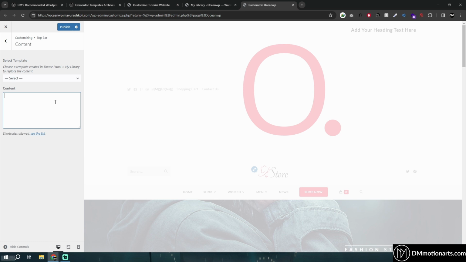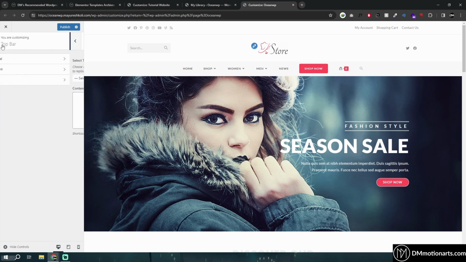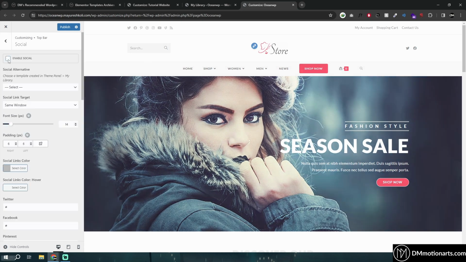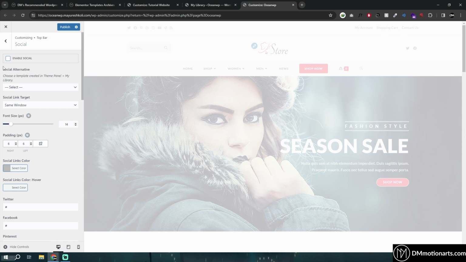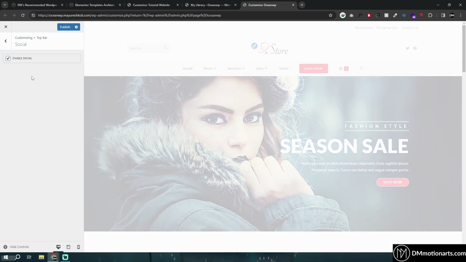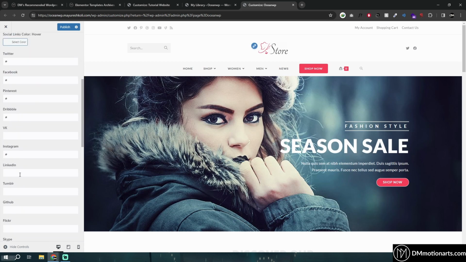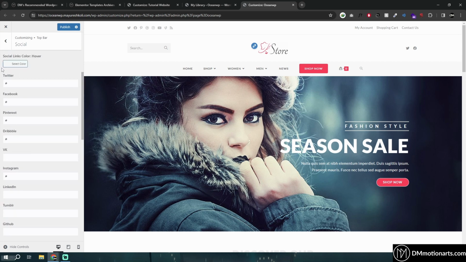And you can also add any HTML around here to add after this one. To disable the social for the top bar, and then again you could use the template, and then all the color options are present.